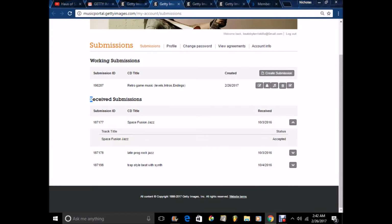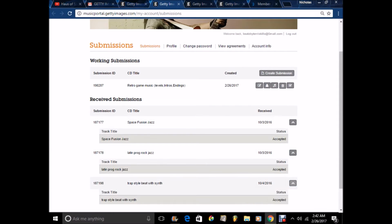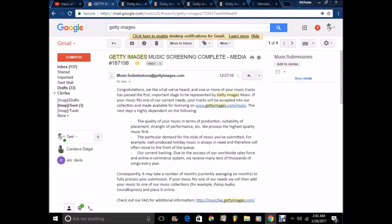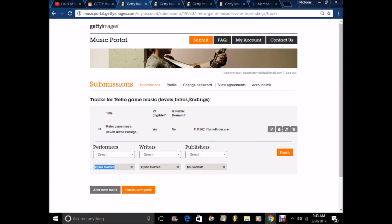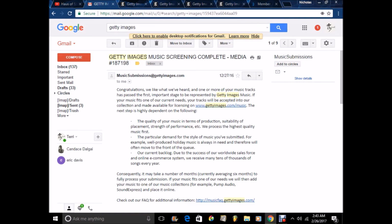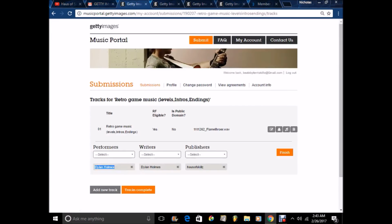If you look at them, they all are approved. They were approved in October a year ago, but I'm only now getting the email. About 2 or 3 months later, I got the email telling me they approved me. That would give you a time frame for how long it takes for them to approve your audition. But I gave them 3. I didn't want to fail. I gave them 3, and they approved all 3.